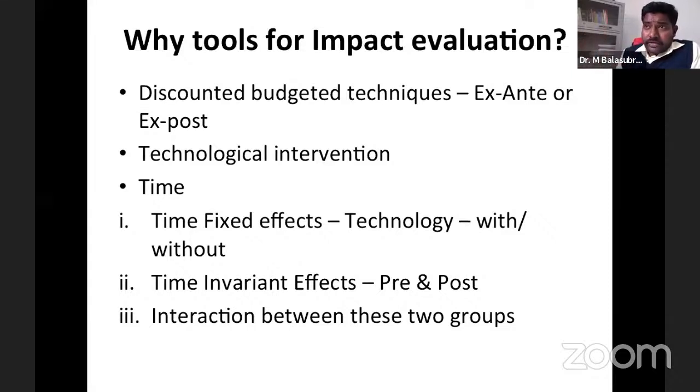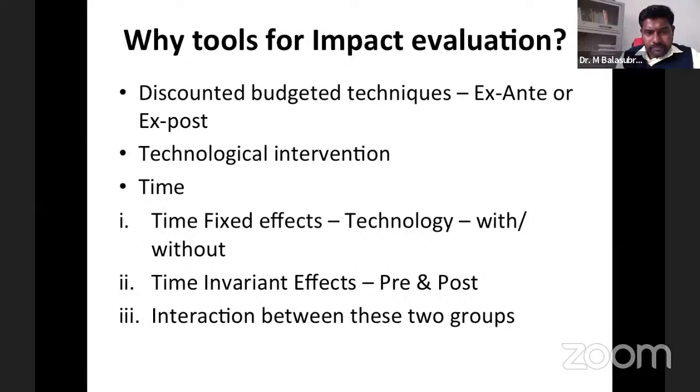And the third factor is time. During the time period, a few variables are variant and a few variables are invariant. These invariant characteristics, for example, the technological development and the general growth aspects of the economy or region where we are going to study, will be covered when we use some kind of tool to assess the impact.